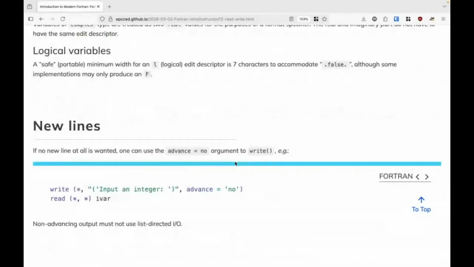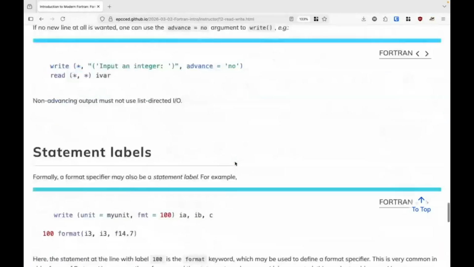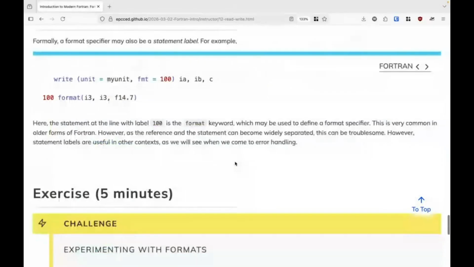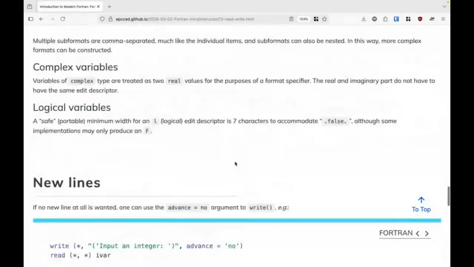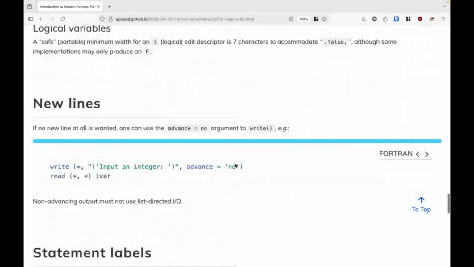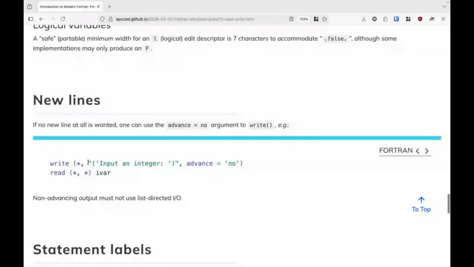This will be a bit more helpful, perhaps. We'll not bother with this, I don't think, however. But something that will be useful, perhaps, for an exercise that I think we'll try tomorrow will be advance no. So when you're writing to anything at all, whether it's the screen or a file, you can tell it to not move on to the next line.